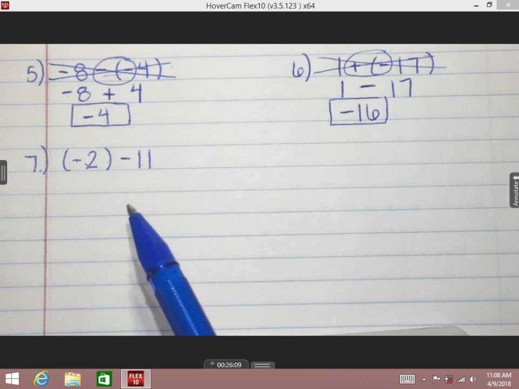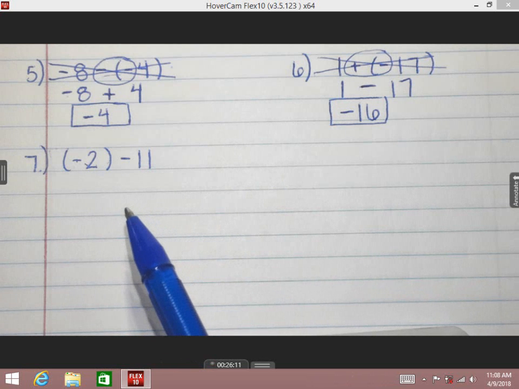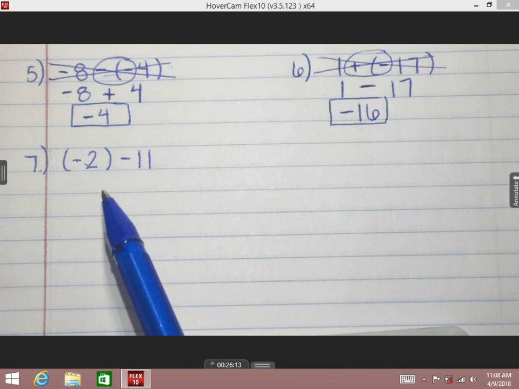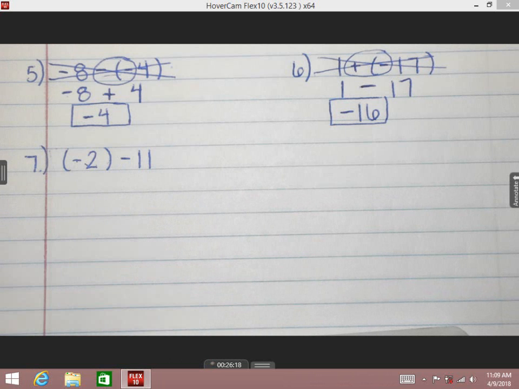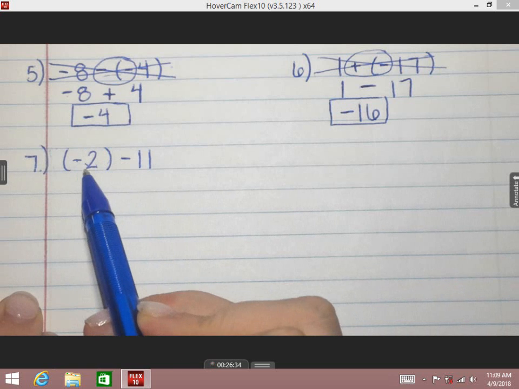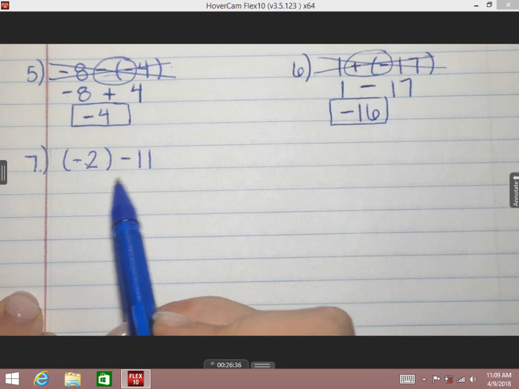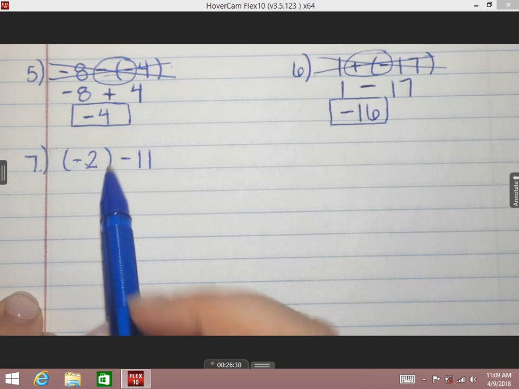Do my numbers have same signs or different signs, Caleb? Same. So Caleb, since they have the same sign, what am I doing with those 2 numbers? I'm adding them. So raise your hand if you can tell me, what's the math problem I'm doing in my head right now? Alana? All right, now remember, we said that they have the same sign, right? If they have the same sign, what operation do we do? Add.